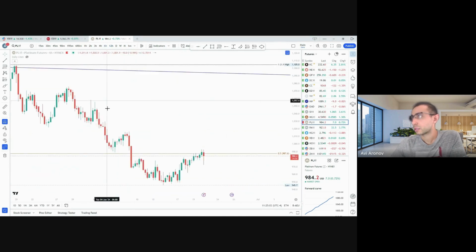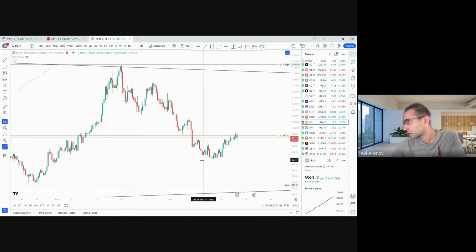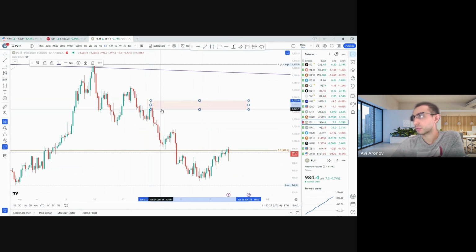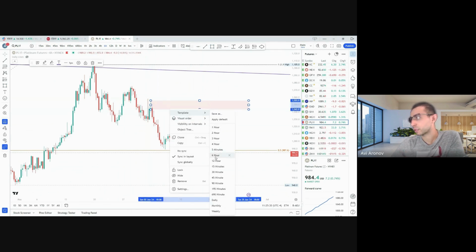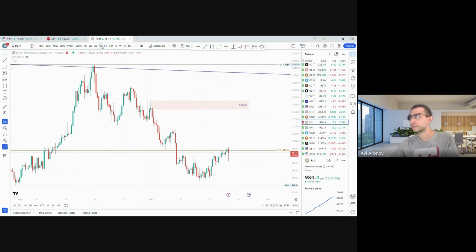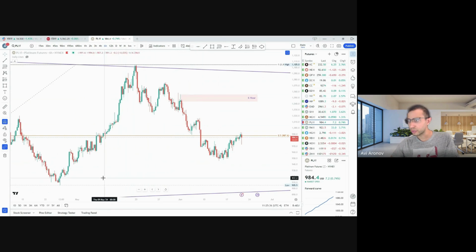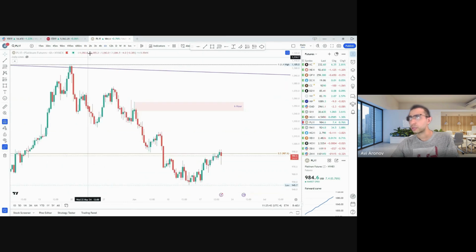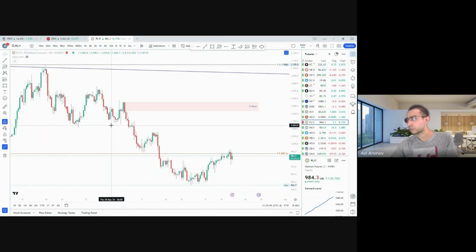Better zones. Six hours. This one is not very bad, but we'll see what we are thinking about that. Okay, so this is 6 hours. I will just put that since we're here already. So this is 6 hours. Okay. That's 6 hours. We have 4 hours.